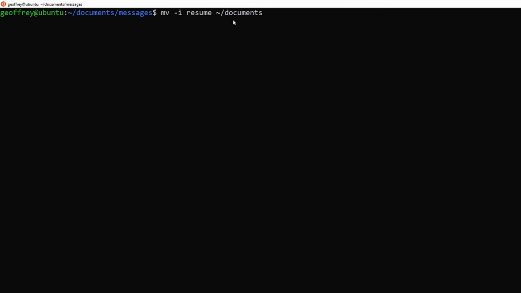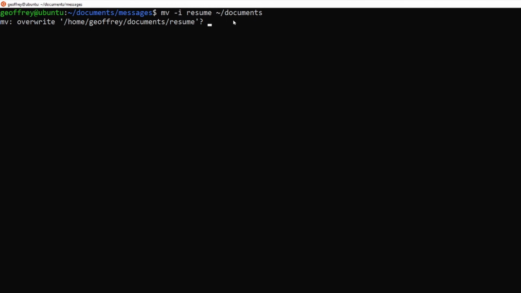So if we execute this command, here we can see that instead of automatically overwriting the resume file found in Documents, we are prompted to choose whether or not to overwrite the existing file found there. To overwrite the file, simply enter Y for yes.